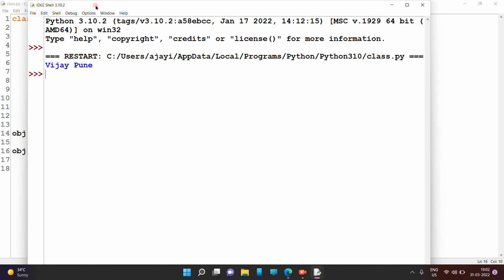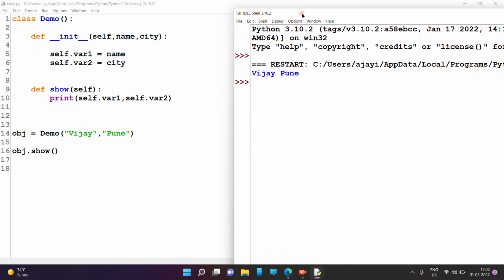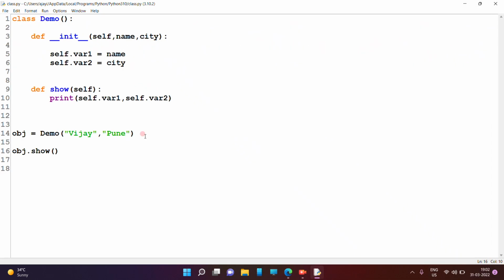So you can see here guys, we have created one constructor. We have declared the instance variables in the constructor, and then we accessed these instance variables inside the show method by using the self keyword, where self is the object of the current memory, right? Which indicates the object of the current memory. Now it's clear guys how to create a class, how to declare instance variables, how to create an instance method, how to create a constructor, and how to create an object, and then how to access the data members and member functions outside a class by using the object name.